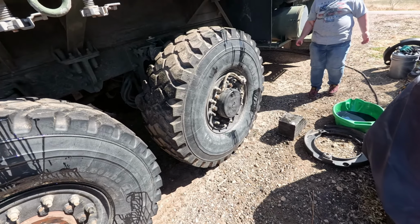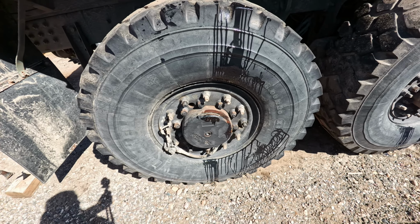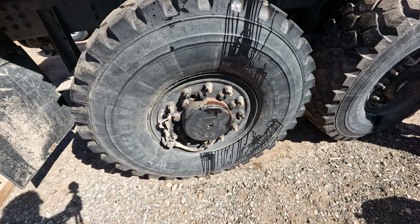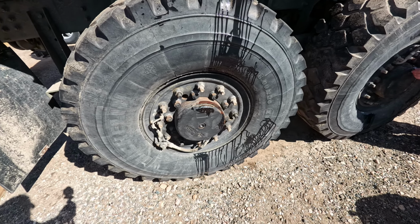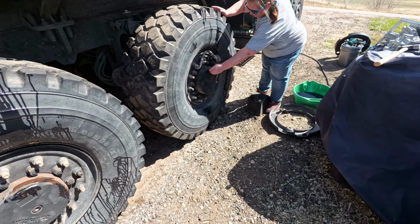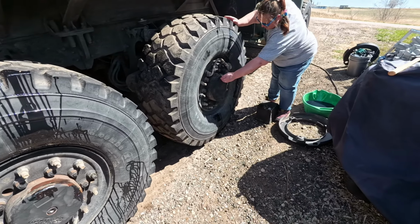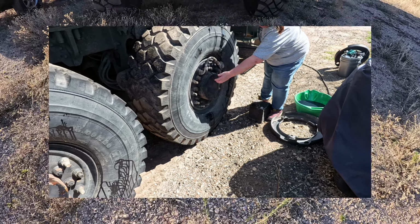So the middle hubs have just straight gear lube in them. And the front and rear hubs, which get most of the drive power anyway under normal conditions, have the Lucas hub oil in them. We'll see if they run lower temperature comparatively. That would be the ultimate sign that it's working well: if we take a hub temperature reading after driving it for a while and that hub is hotter than this hub, then we know that Lucas stuff is good and it was worth the effort. I expect that it probably won't matter, but we'll see.